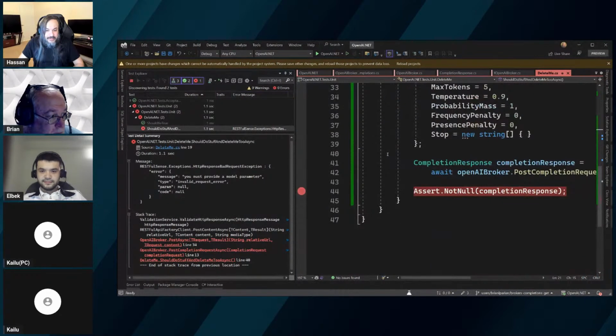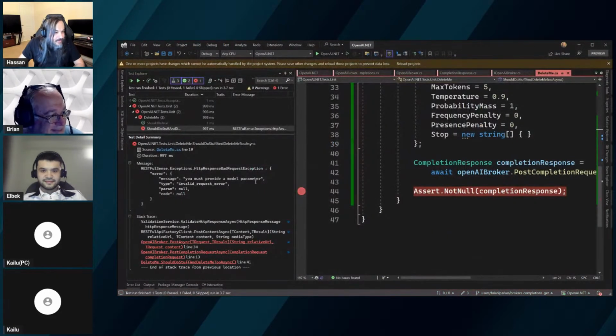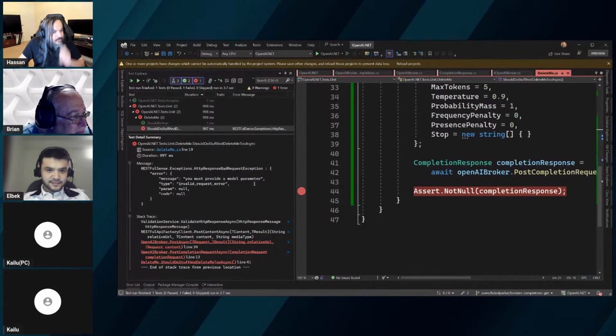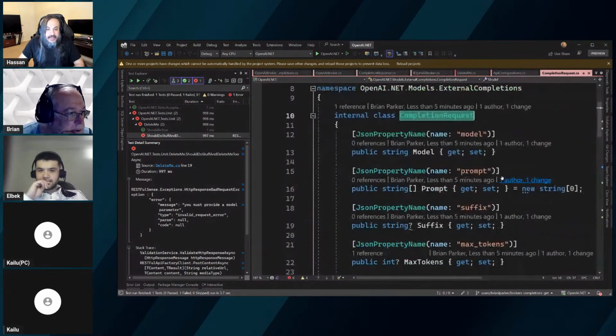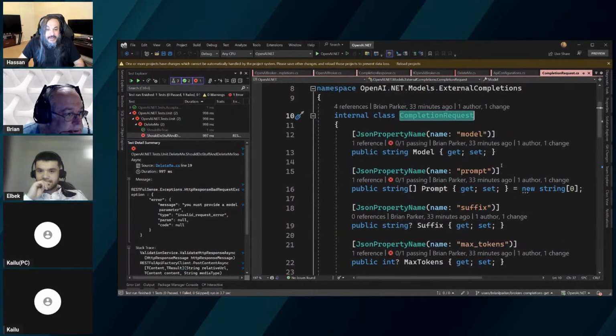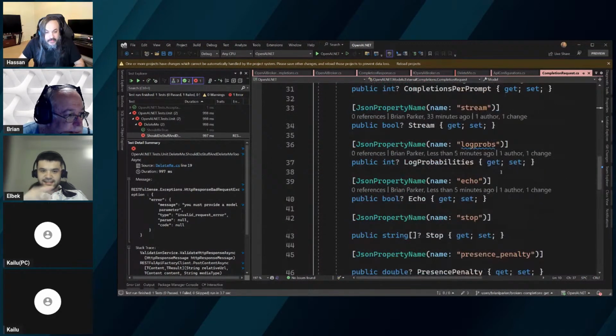Here we go. One more round. Let's do it, Brian. Is that it? He jumps, he dunks. We have another error: you must provide a model parameter. We still have a problem. Why is that? Did I map it to the wrong name or something silly? The only thing I can think of right now is that this is not mapped right, and that is why it's doing that.